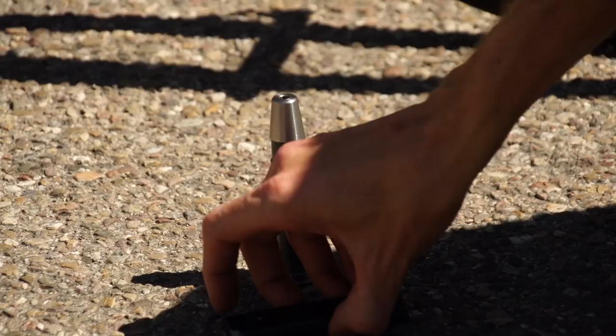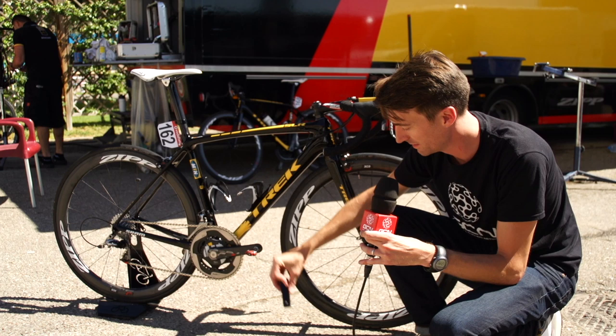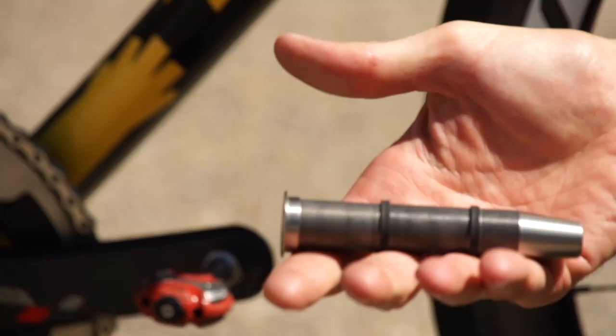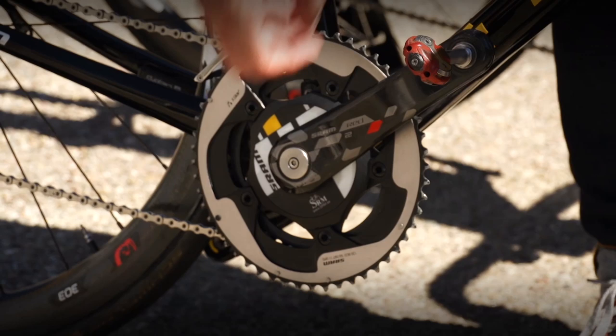The mechanics have got different options based on the types of wheels they're using and how heavy or lightweight they are. The first option is a pretty plain piece of metal which they can fit underneath one of the bottle cages. The second, which is just very slightly more sophisticated, fits inside the hollow bottom bracket. You can see there's already one in this frame and I'll show you a little bit later on exactly how it fits in.